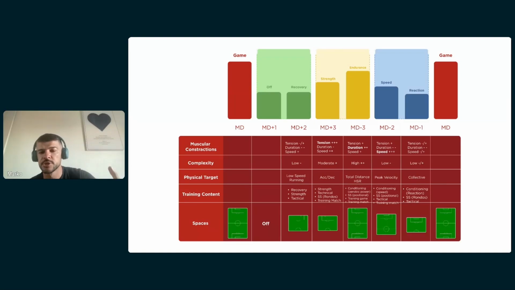We can focus on more velocity work. Why? Because when players are coming closer to the games, we want to see them fresh. So we want to see high velocities reached here. And for me, there is no better pop effect or neuromuscular and CNS activation than sprinting. So maybe a few sprints on match day -1, in low volume and high quality, can have a great pop impact on that training session, but also for the game the next day.